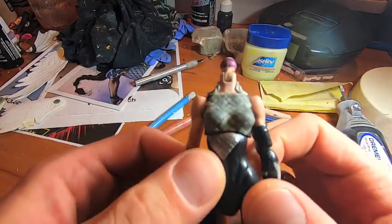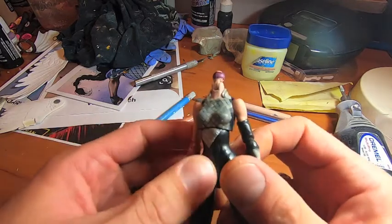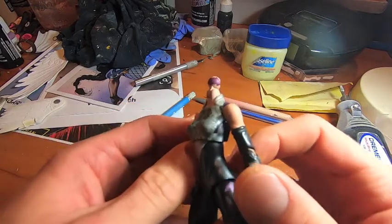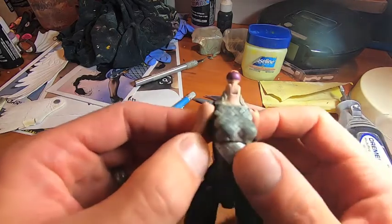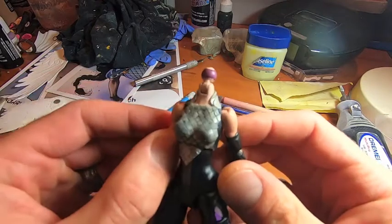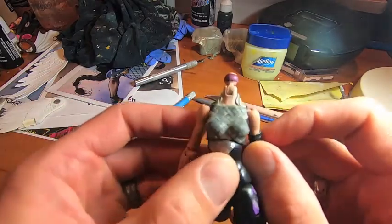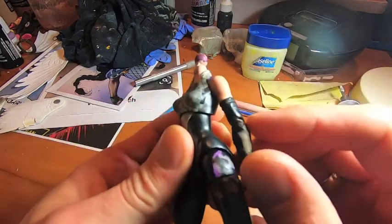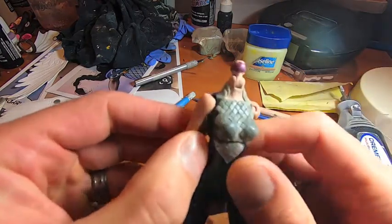Trying to do all these squares over something that is dimensional. Still working on it a little bit. Kind of got a little bit weird on the sides of the breasts here, so I'm hoping to maybe just scrape some of those off and redo. This one here is not too bad. But this one here just kind of ended up not to my liking, so I might undo those. But almost there, though, with the chest piece. Just got a little bit on the sides to do, and then obviously the parts that I need to fix as well.